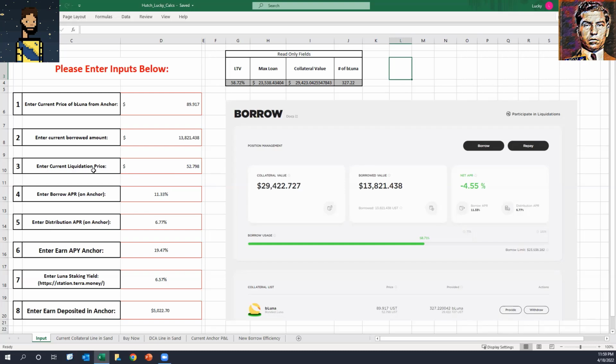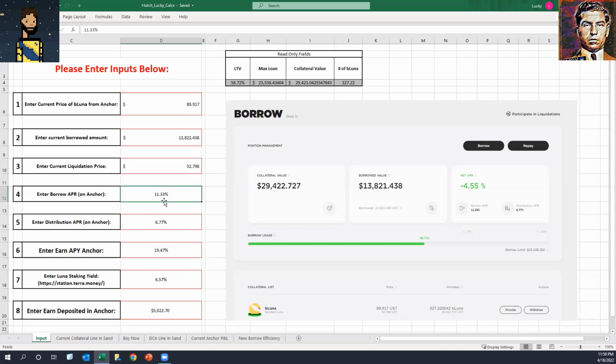Enter the current liquidation price. That's that small number, if you guys didn't know, right below your current price of bLUNA. So that's your line in the sand. Just isolating this and no outside collateral staging, that is your line in the sand, if that's all you got, right? And you'll see line in the sand a lot on the spreadsheet. That's a great way to say it. It's the line in the sand that we're trying to defend.